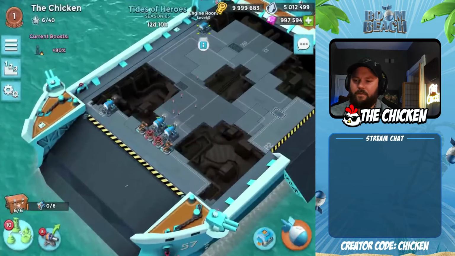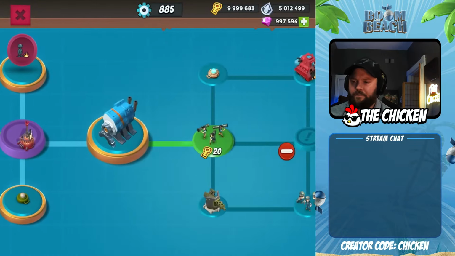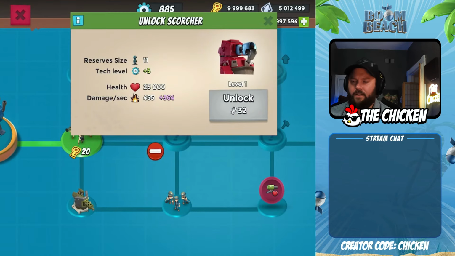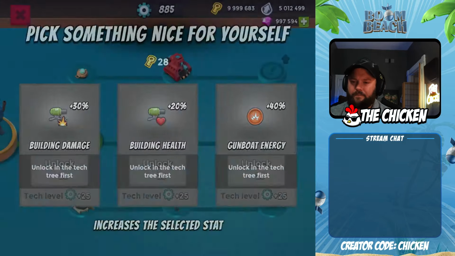I think it goes a little bit from offensive to defensive here. So let's take a look at what we got. Now, we've got the option of going Scorchers. The thing is, nothing is going to stop Scorchers, right? But, you know, heavy choppers are going to be better. So do we really need that?